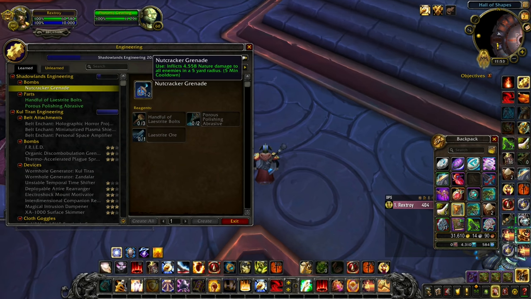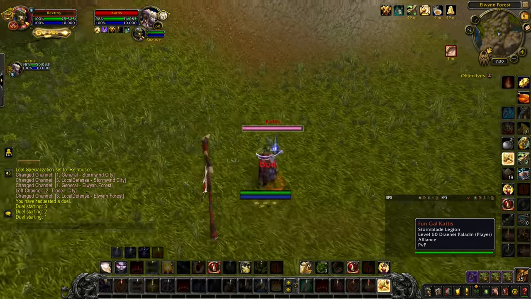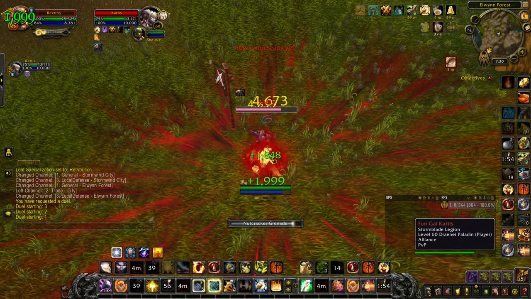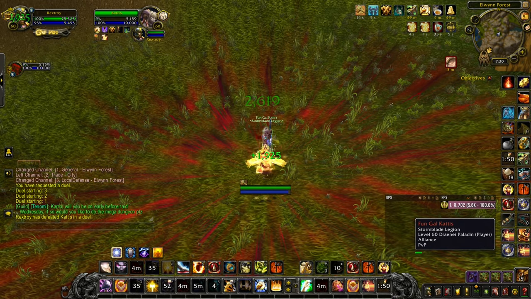The other way to do the combo is to skip the Strength Potion and use a Nutcracker Grenade. You can be in combat beforehand when you do this, since you won't be using the Dusk and Dawn Legendary. You will use both Blinding Light and Hammer of Justice if you need, to bait the enemy trinket. Then simply use Ash and Hollow, followed by Nutcracker, and the Hammer of Wrath at the same time.